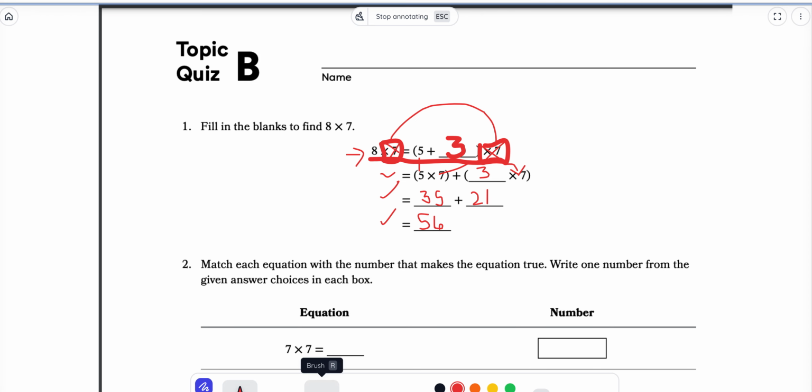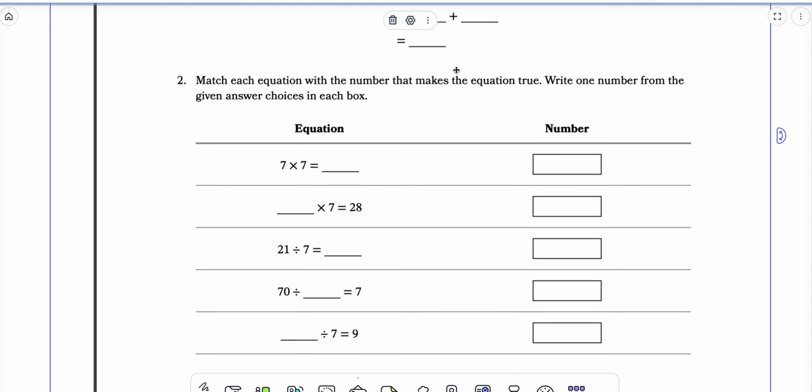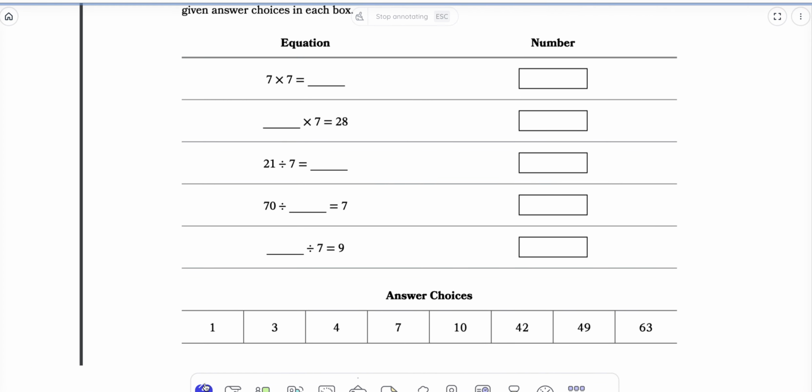All right. Very good. Let's erase our mess here and move on. Please make the corrections on your paper if you need to. Now we're doing, once again, simple math facts. You guys, there's not really a way I can keep teaching this to you. Okay, it's just your math facts.